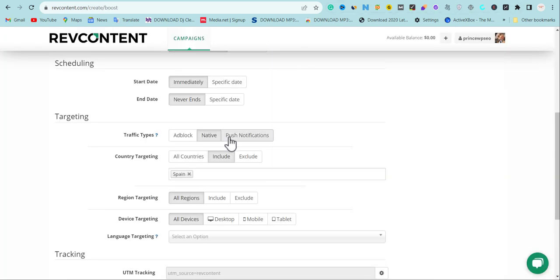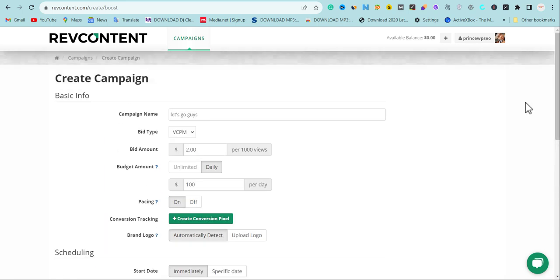The only time I will encourage you to target multiple countries in one campaign is when you're working with CPC. Even then, it's not healthy. You're not going to get the actual figure they are charging you for each country. Maybe you're going to feel confused. But sometimes, if you're working with CPC, you can target multiple countries. Any country that clicks, they charge you based on their own CPC. But if you work with cost per impression, which is 1,000 views for $2, this is profitable. You need to work with one country rather than multiple countries.